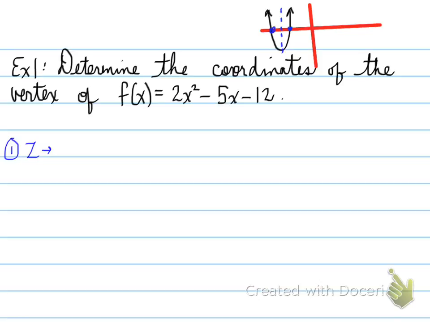That axis of symmetry is going to help us find where that vertex is. Because the middle, the axis of symmetry, tells us the x value of the vertex. Once I know the x value, I can then find the y value. So we're going to zap to the vertex by following the zap steps. And that is, let's look, folks. All right, here we go. Zap.